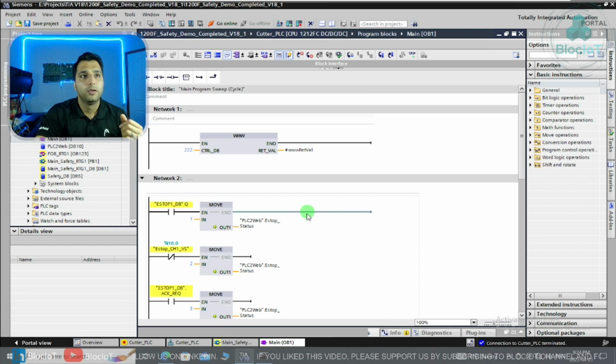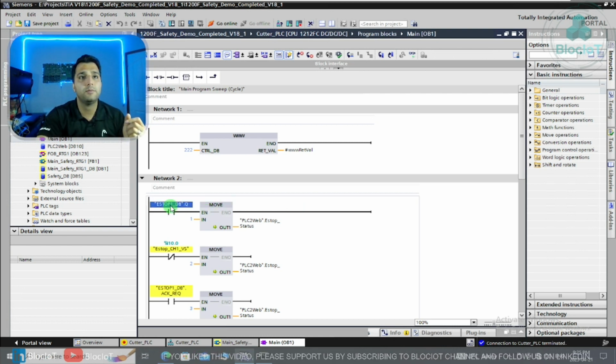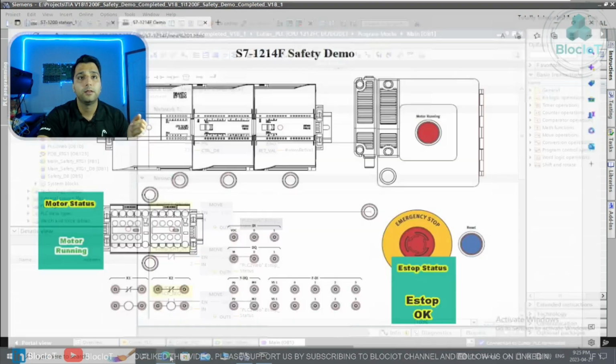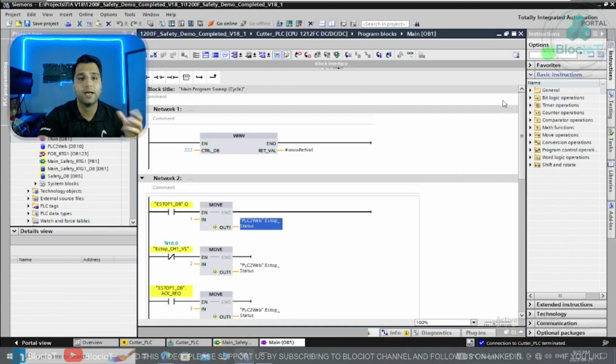Again, that's the beauty of using a safety integrated controller, because you can use the information of the safety system in the normal PLC and vice versa. As you see here, I just use my e-stop status to move it to a parameter that I'm using to update this parameter and show different pictures based on the value in the tag.